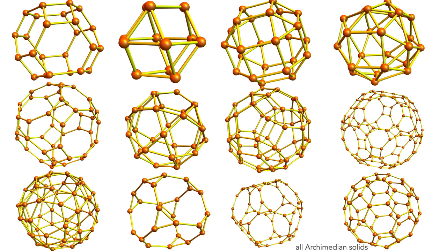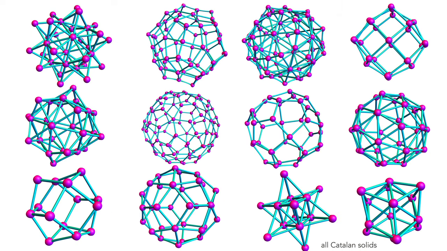For me, graphs are just a structure which comes with a simplicial complex, the Whitney complex of complete subgraphs. In this case, these Archimedean solids are actually not spheres. We don't look at the ambient space. The graph itself should determine the geometry. In this case, there are no triangularizations of a sphere. But for the Catalan solids, the dual graphs, we have two cases where we have really a sphere, where the geometric realization of the Whitney complex produces a sphere. Otherwise not.